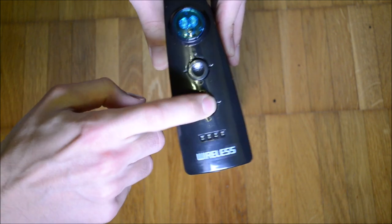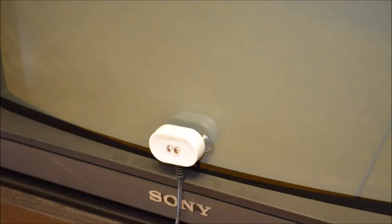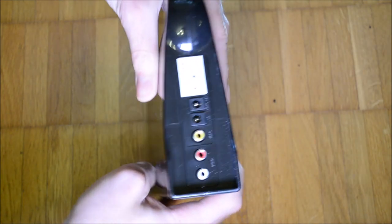An infrared source for the gun is in the front. The light source should be placed either on top or on the bottom of the TV. For convenience, a separate light source can be used instead, powered from a barrel plug socket from the back of the system and attached to the screen by suction cups.